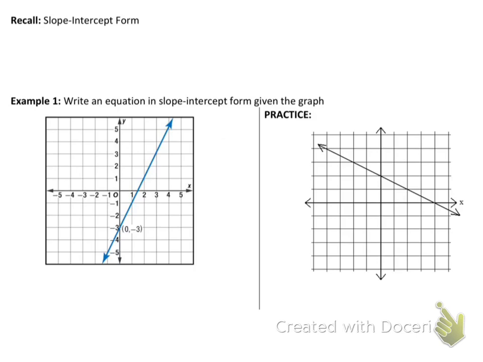So if you remember, slope-intercept form is y equals mx plus b. Or we could also see it written as f of x equals mx plus b. Remember, f of x and y, those are the same thing. So remember what these different parts mean. B, that's my y-intercept, or that's the coordinates 0, comma, y. That's where we begin graphing. So that's where we start.